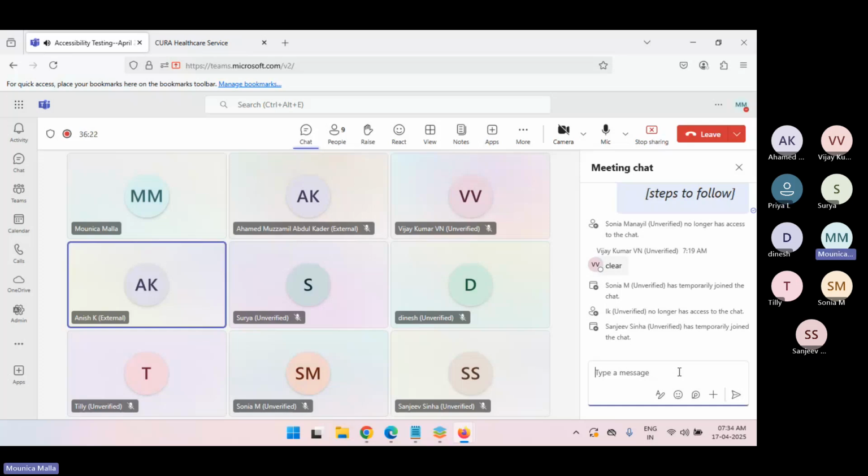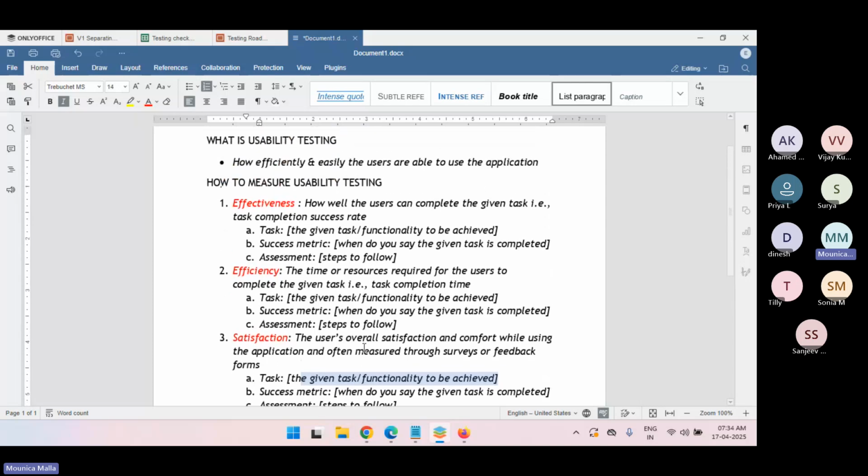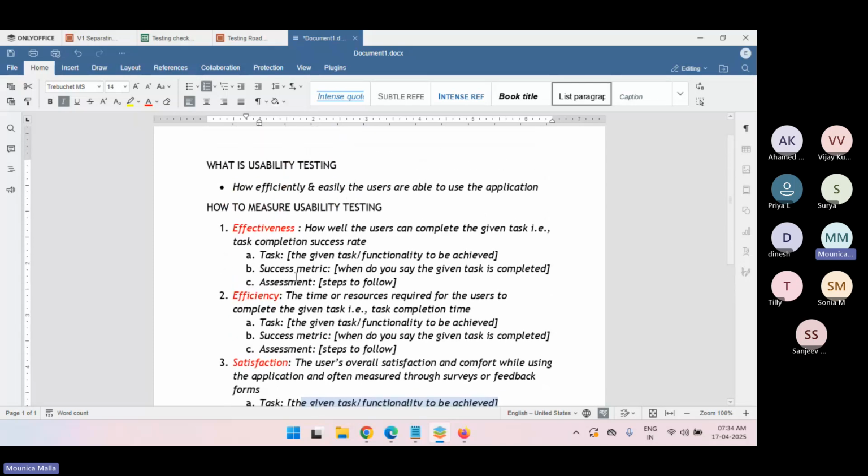Yeah, benchmarks certainly will come from business only, meaning your organization, your customer will help you with the benchmarks and the metrics. But as a usability test engineer, if I am doing usability testing and I have to measure it, I will measure usability by talking about the effectiveness of the product, its efficiency, and its satisfaction.